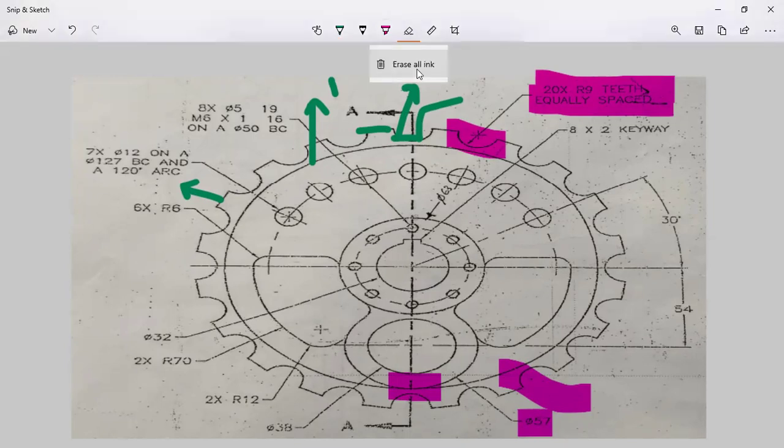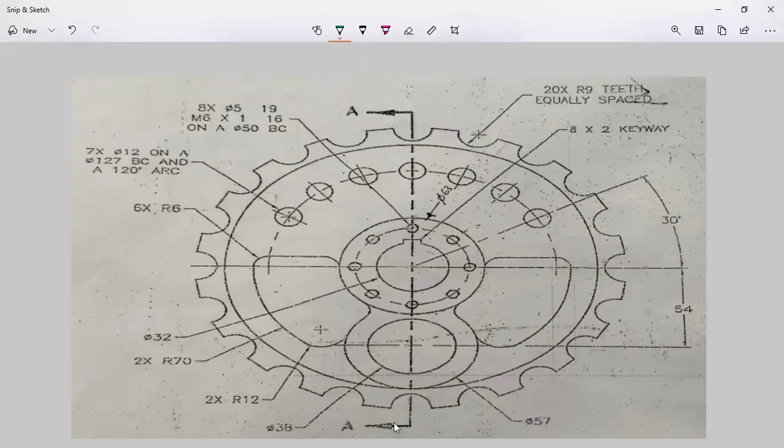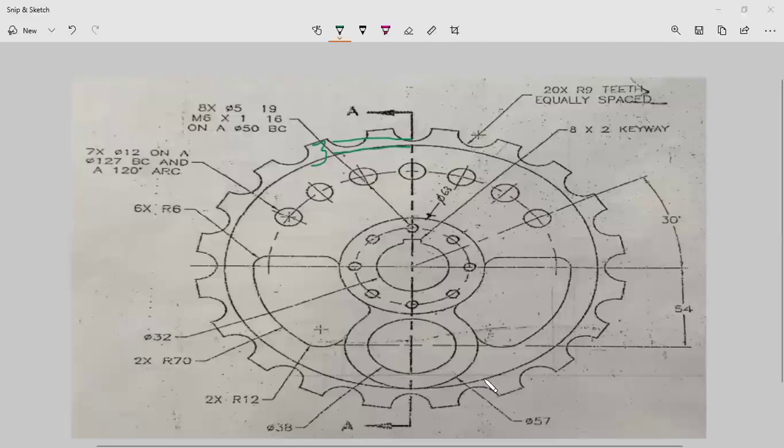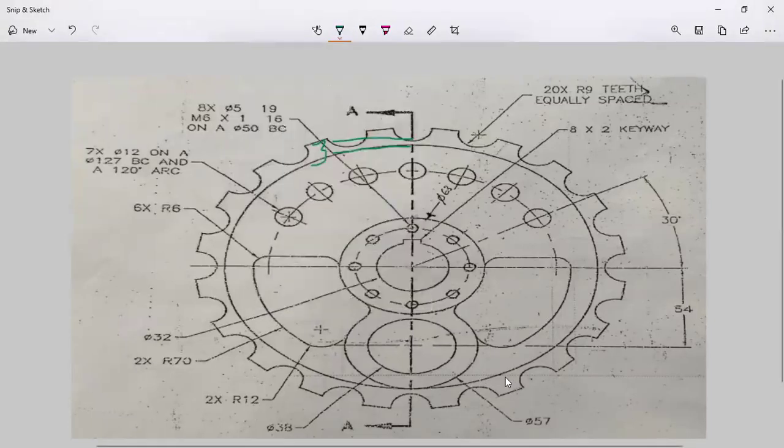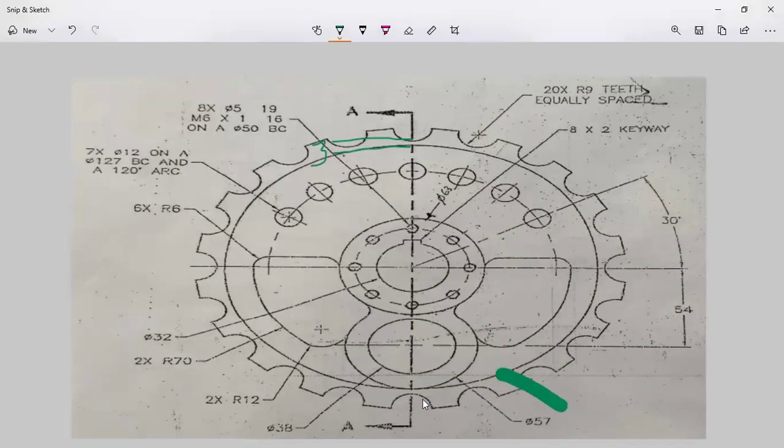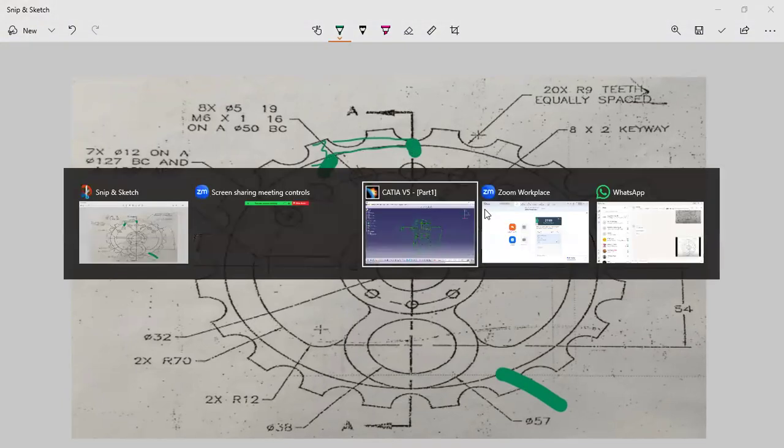Let me erase everything. So first I'll draw this circle here. First I draw this circle, then I draw this circle, and I assume here the distance is 3 mm from this circle to this perimeter.